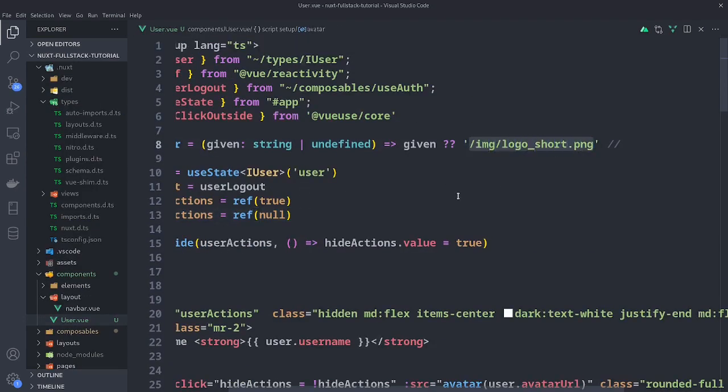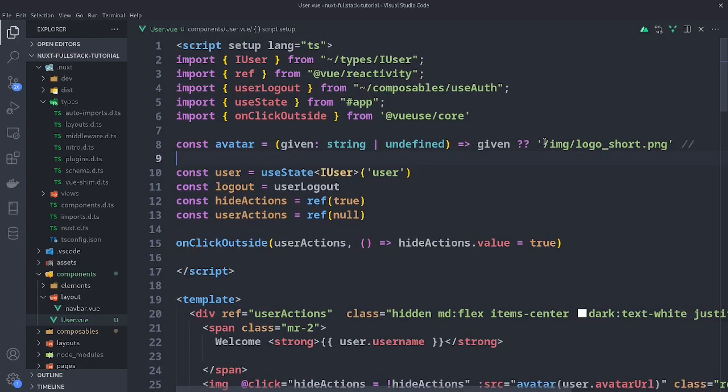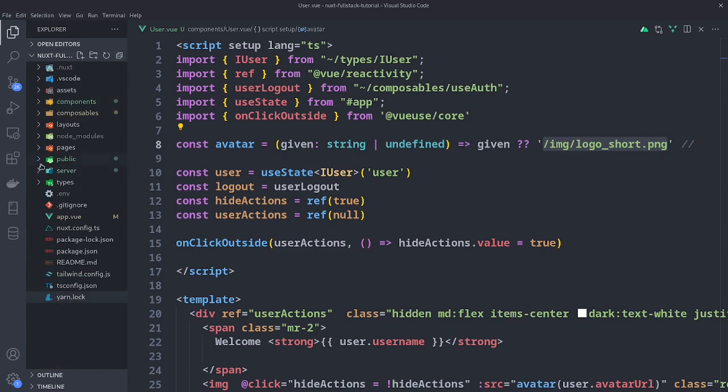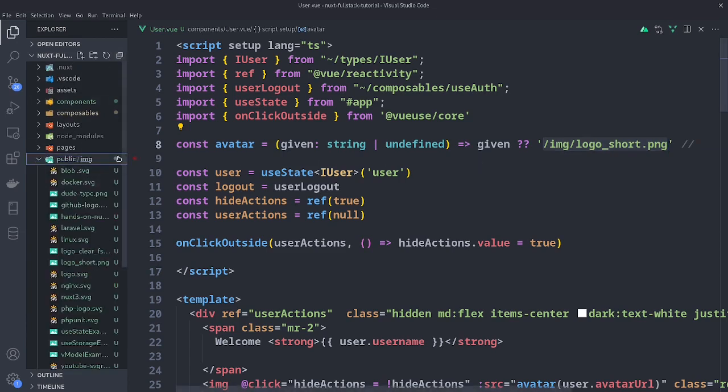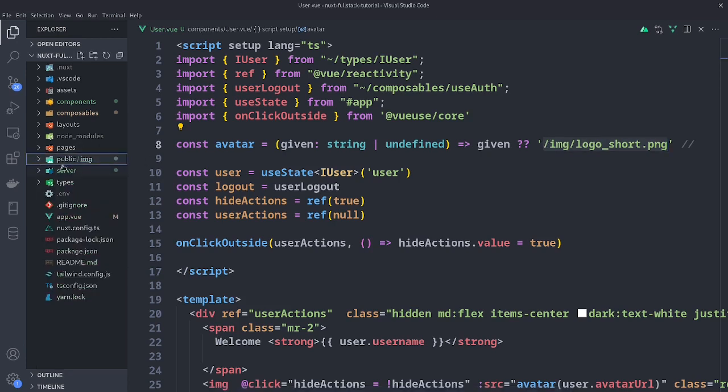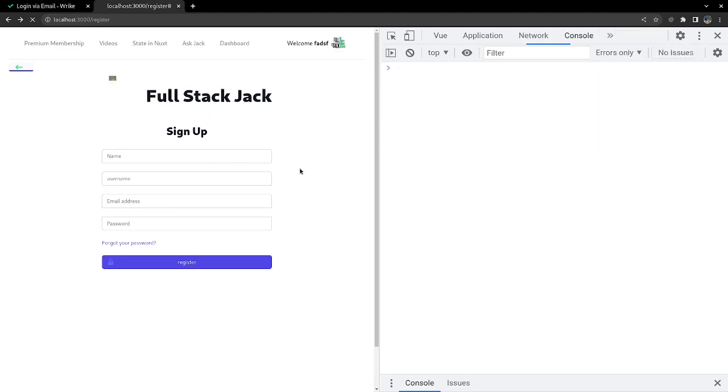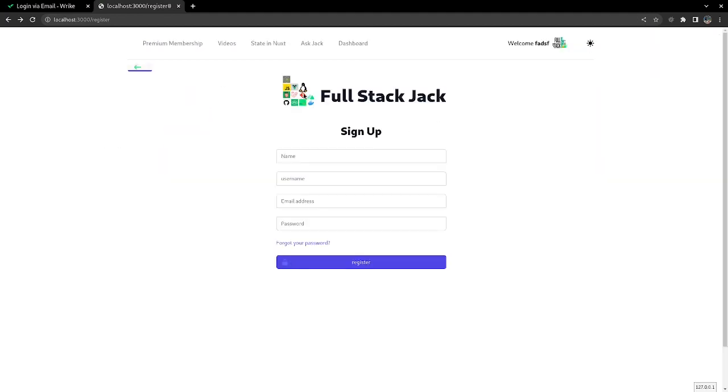And I've mentioned this in previous videos. This is how you want your path to look for images that you place within this directory. So you have a public directory and an image. So whatever path it is, it starts at public. So public is essentially your root for images. Keep that in mind. Now, if I do a refresh, things are looking a little more beautiful.